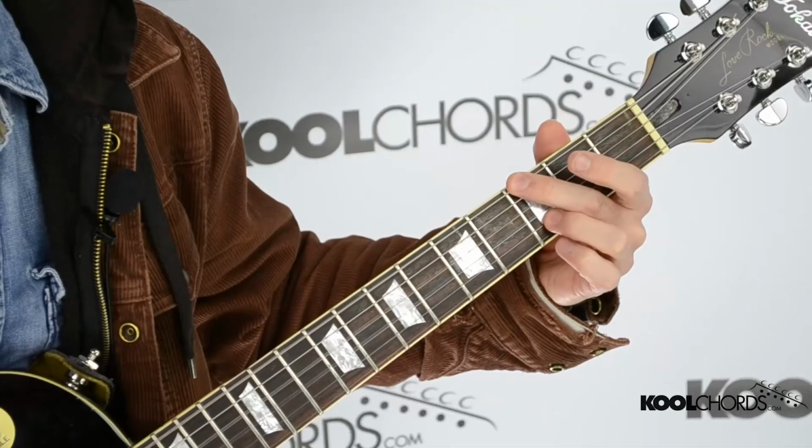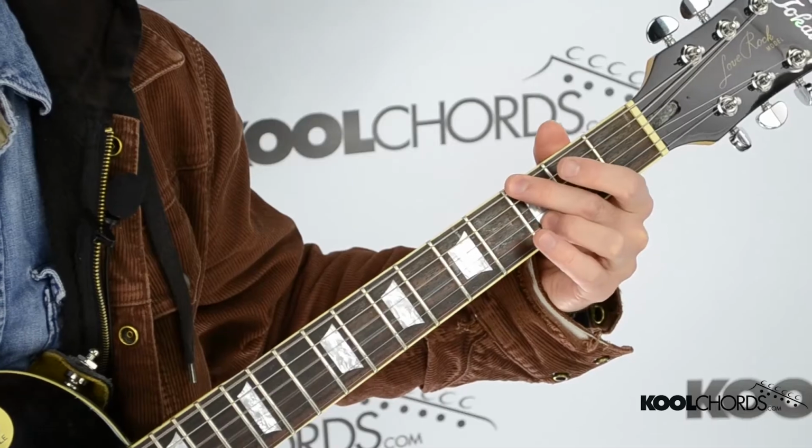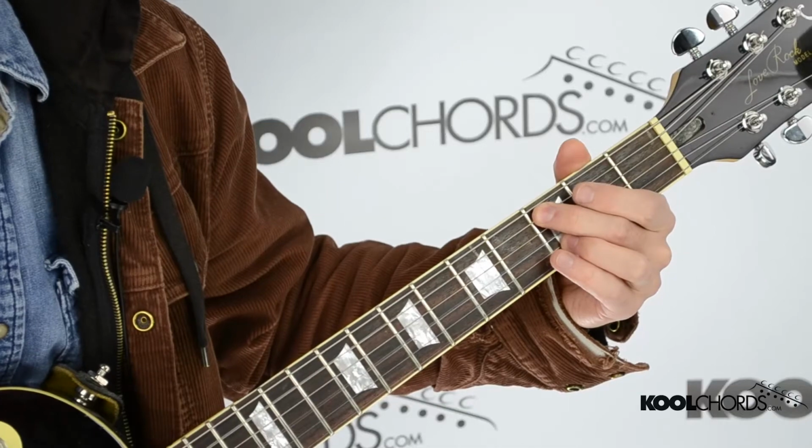Okay? So you begin the verses with just that one strum of the G chord, of the G5 chord. And then I'm just taking the heel of my palm and muting it to cut it short. Then what you do with the next chord, you basically just move your middle finger to the third fret of the A string. And what that gives you there is like a C9 chord. And I'm just playing that twice.